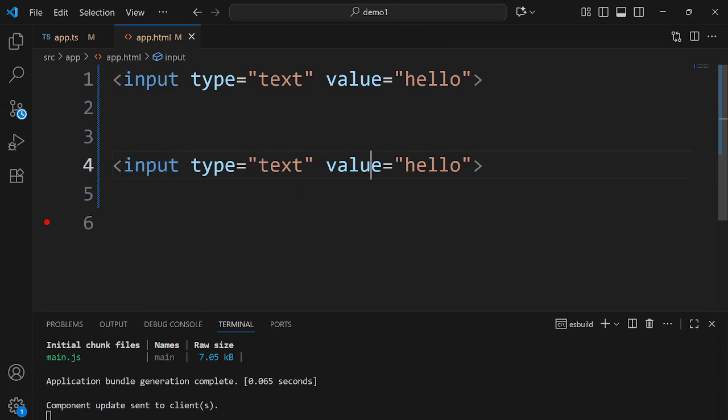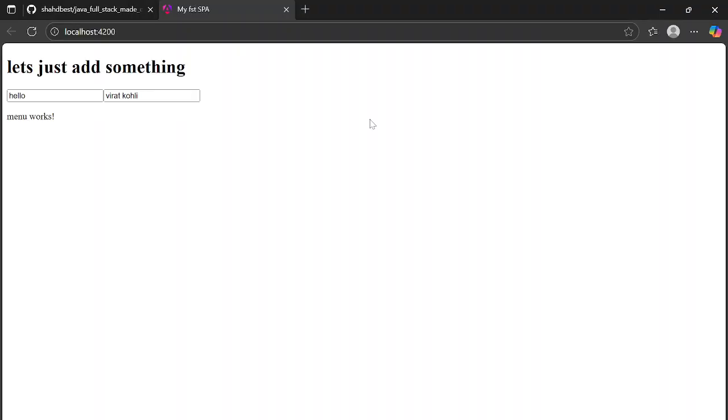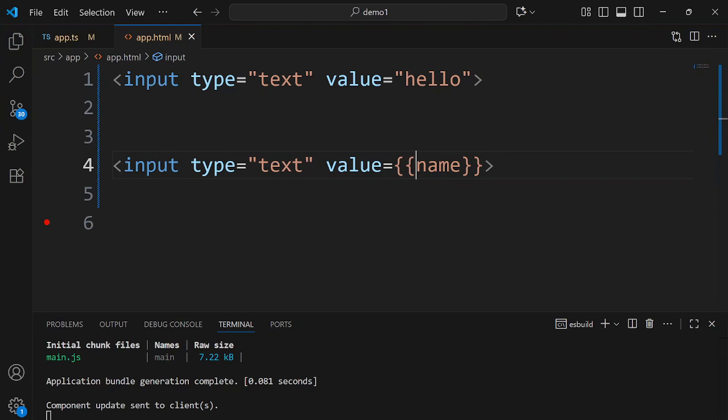Now in the second text box, what I want to do is I want the value of name to be present here, right? So in the previous example, what we did was we did this, which was an interpolation. So we used interpolation before. Now if I try to use interpolation, yes, it's fine. So interpolation is working, wherein for the value I am just giving an interpolation. Fine. But what I want to do is bind this property to that particular variable without using an interpolation. Interpolations are generally not recommended in cases like this. So what I want is the name to be displayed here, and for that we just use the square brackets on the value.